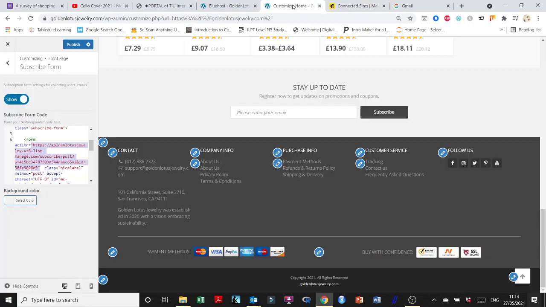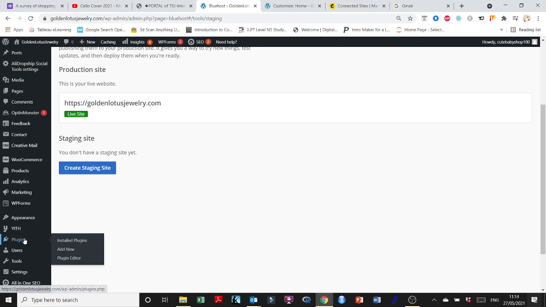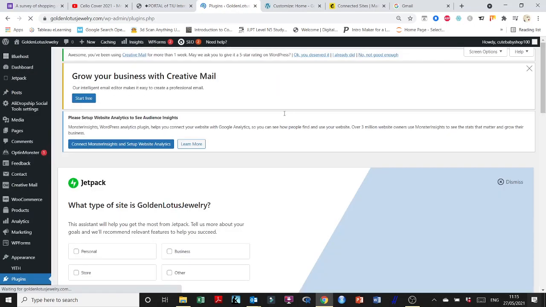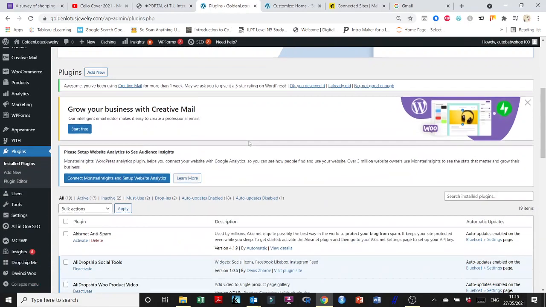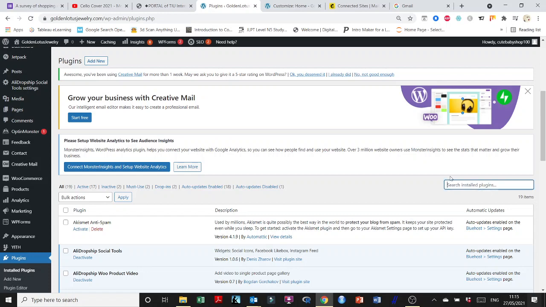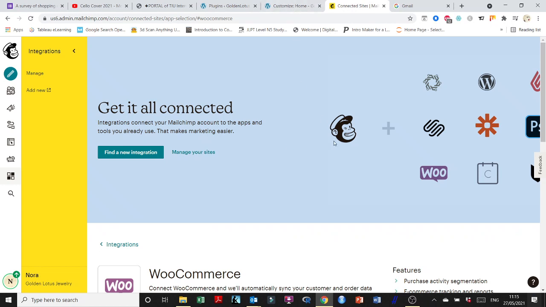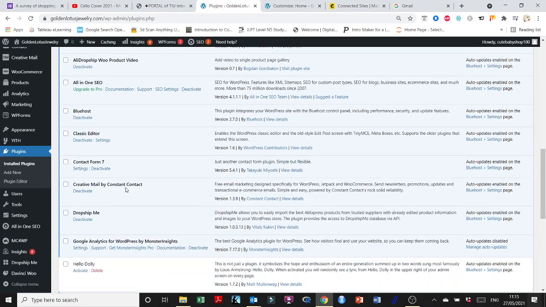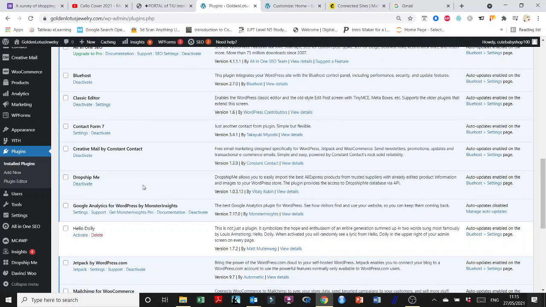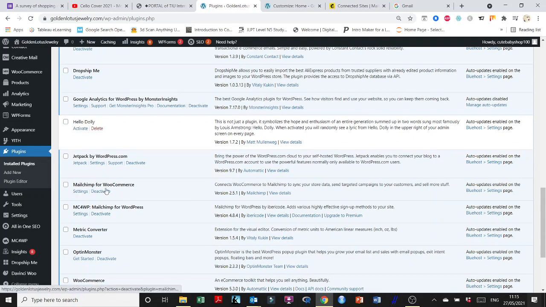Yeah. Now, in class, what we've done is we went to plugins and we added a new plugin. Under add new plugins, we didn't click on add new because we thought it is easier if we can search the plugin and add it. So we went into the search under add new and searched for the MailChimp plugin. And we talked about how there is another plugin that is unofficial and widely popular, but we stuck to the classic, easy to integrate MailChimp plugin. So here is the MailChimp for WooCommerce plugin.